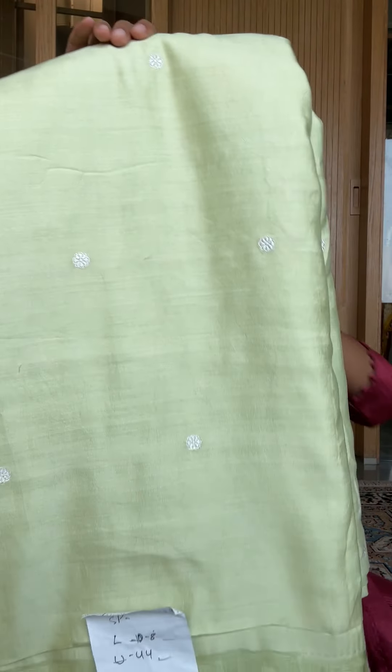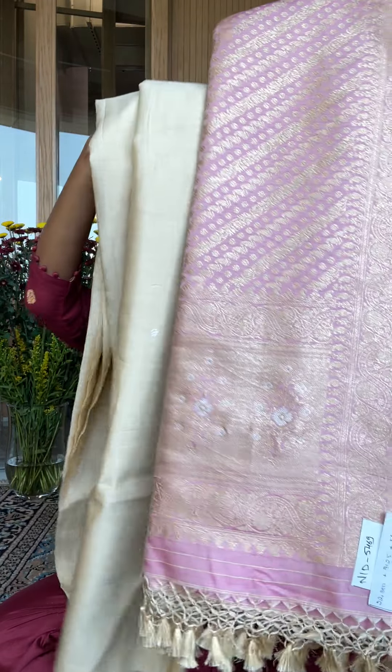This is number 45, 46, and 47 in silver buta — a very classic color. This is a cream color, number 48, with a dupatta — look how amazingly beautiful it looks. This is number 49, a slightly darker color. It is difficult to show all colors and numbers together, so we will send you a group picture — very important to remember. This is the last one in this video: number 50.